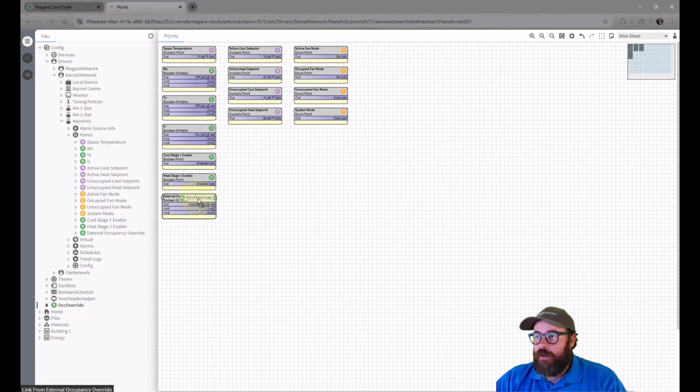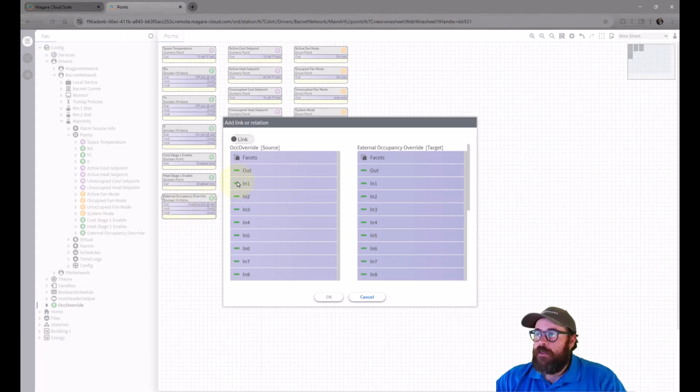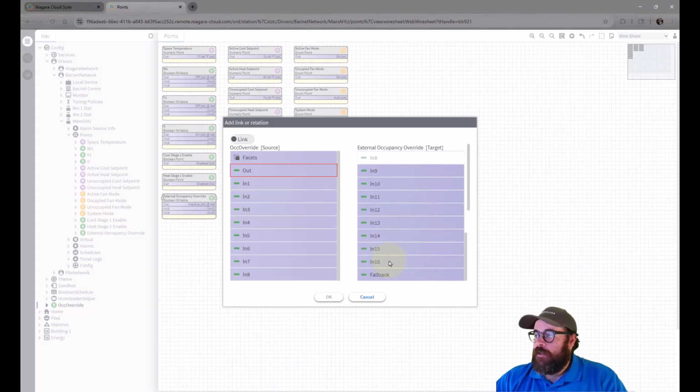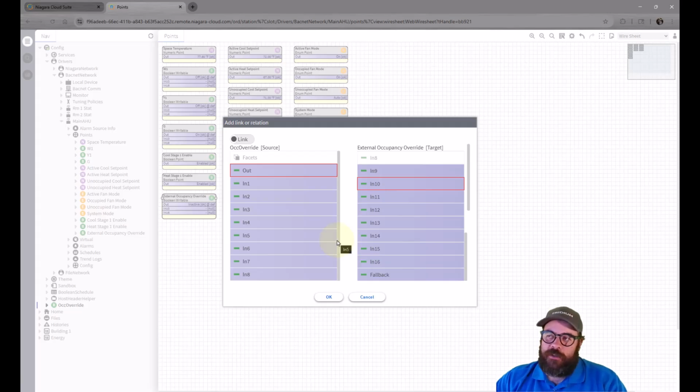If I put it to the right, you'll notice the arrow flipped, and now it'll make the link as though it is coming out from that landing spot. We want it to land there. So I'm going to drop that there, and it pops up the Make Link Wizard. Select out from awk override, and then select our priority, where we want it to land here. I'm going to hit cancel here, because we're going to do it one other way as well. But this is your typical link creation, whether you use link mark or click and drag or any of those.